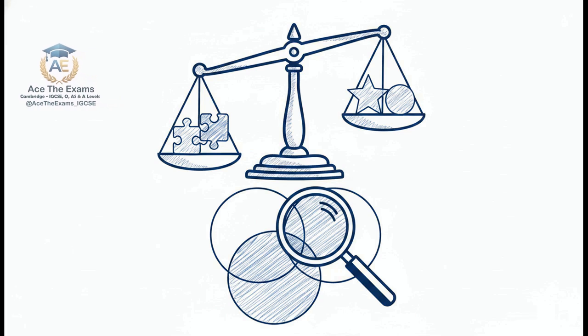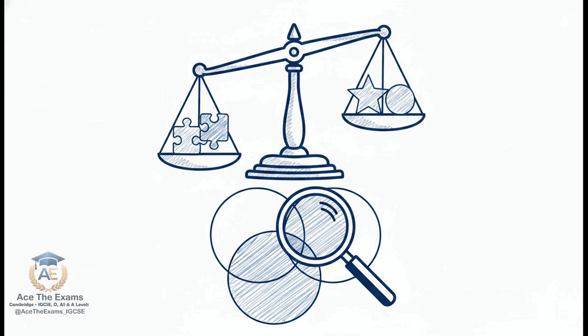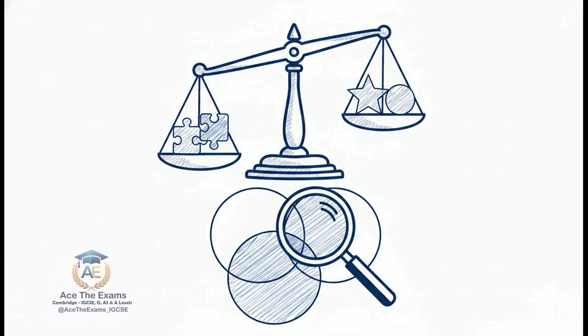You need to use comparative connectives, words like whereas, however, or similarly, and you must support both sides with hard evidence from the binary representations. For example, your point could be, both operations shift all bits one position to the left. That's a similarity. But then your difference is, however, an arithmetic shift preserves the sign bit, whereas a logical shift does not, potentially altering the positive or negative value of a 2's complement integer.